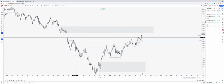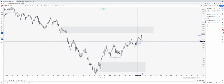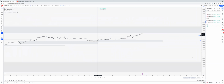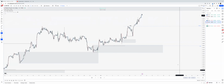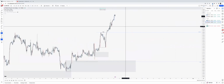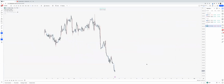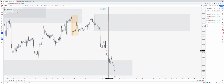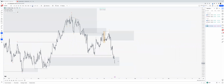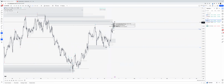Then for GU, now getting really close to that supply zone up here. Very nice. Taking all this liquidity, and for GU, it's really just focus on the most recent structures. Currently, there's just not much to go with. The momentum to the upside is high, which lines up quite well with EU DXY, where momentum is quite high to the downside compared to EU, where we have cleaner structure to trade with, or we had cleaner structure to trade with.